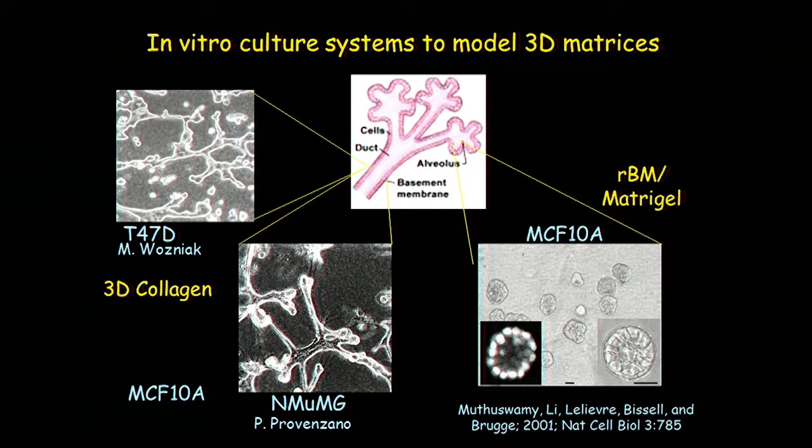All right, so one of the ways we can look at this, we need tools, we need model systems to look at this, is what are called three-dimensional culture systems. In vitro means in glass, so anytime we're not in an animal or a person, we're in vitro. And we can mimic the branching ductal structures by putting breast epithelial cells into these three-dimensional gels. Now think Jell-O. Literally, this is Jell-O. Jell-O is denatured collagen.